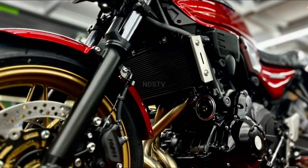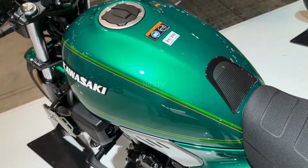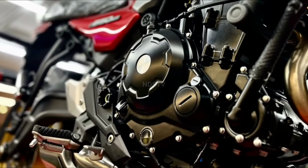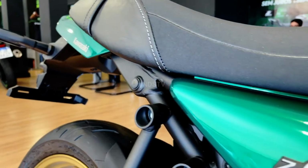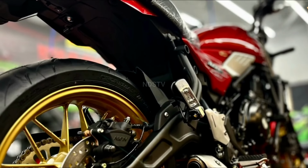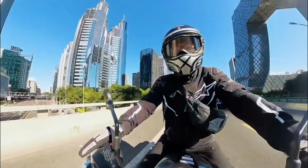1. Exhaust system enhancement. Enhancing the exhaust system is a popular choice among riders looking to extract more power and improve the bike's sound profile. Upgrading to a high-quality aftermarket exhaust system not only enhances the Z650 RS's aesthetics but also optimizes exhaust flow, resulting in improved performance. Look for options crafted from lightweight materials like stainless steel or titanium to reduce weight and increase durability. Additionally, consider exhaust systems with removable baffles for customizable sound levels to suit your preferences and local noise regulations.